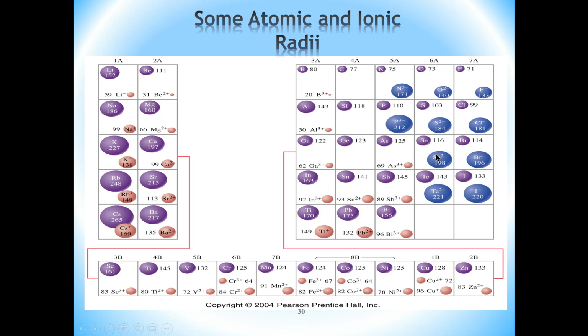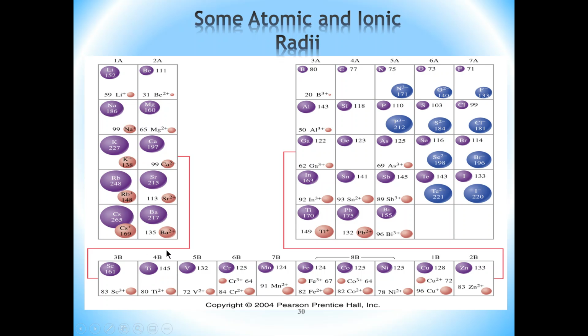And then over here, when it comes to the negative ions, for example, oxygen is 73, the oxide ion is 140, so there's an increase. And the same is true for pretty much any anion compared to the atom from which they're formed. Just to choose an arbitrary example, if you look at iodide, the iodide ion is 220 picometers compared to iodine, which is 133, all right?